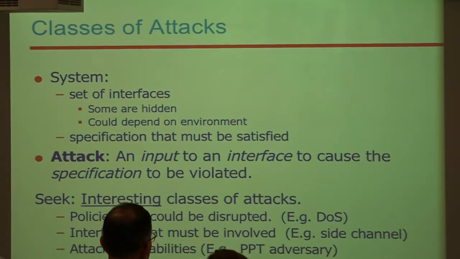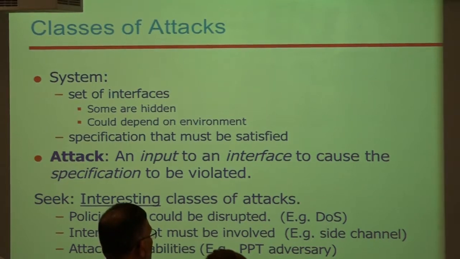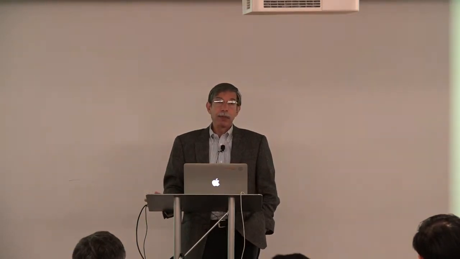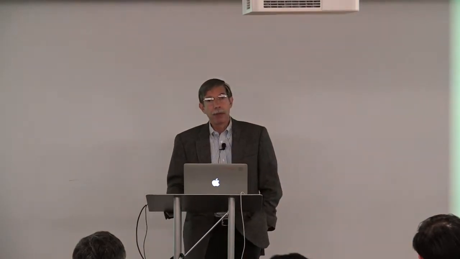And most cybersecurity experts only pick a subset of the interfaces and worry about it. And then we read about attacks where the attacker used a different interface. And so there's some set of issues there. But if we define a system to be a set of interfaces, we can define an attack to be some input to some interface that causes the spec to be violated. And that's a pretty general definition, and I'm comfortable with that definition of system and attack.